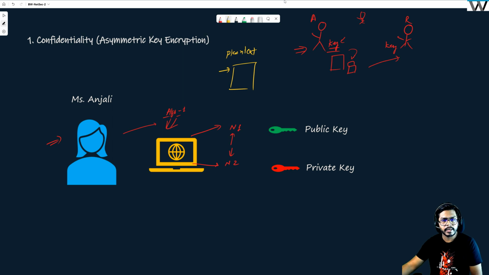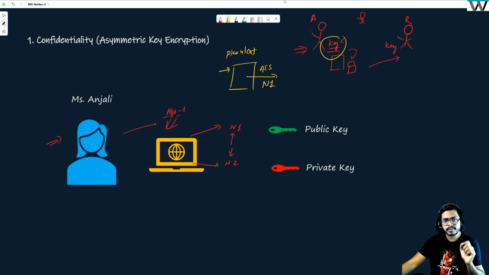So what you are doing is you are encrypting this document using an algorithm, suppose say AES, Advanced Encryption Standard, and you are encrypting this document with this number N1. It is as simple as that, right? You have a key, instead of using the secret key, you are using this number now. Very, very simple. What is the advantage?